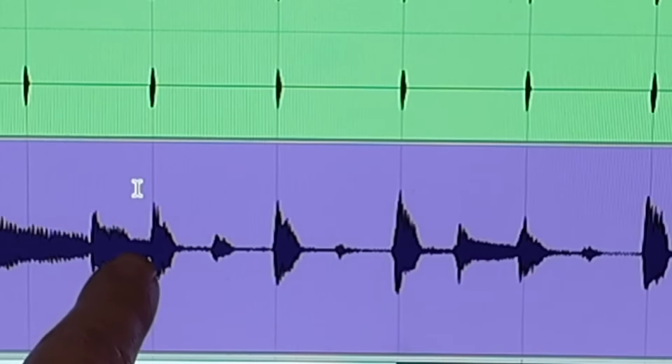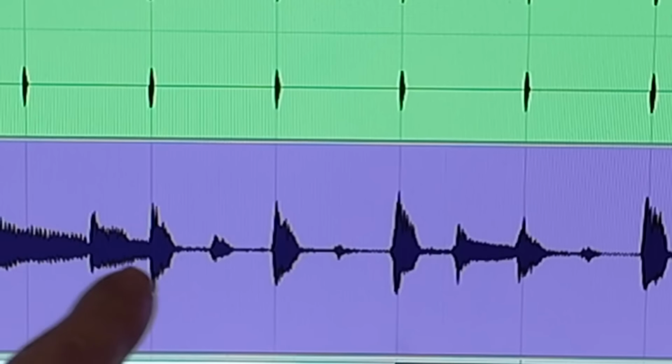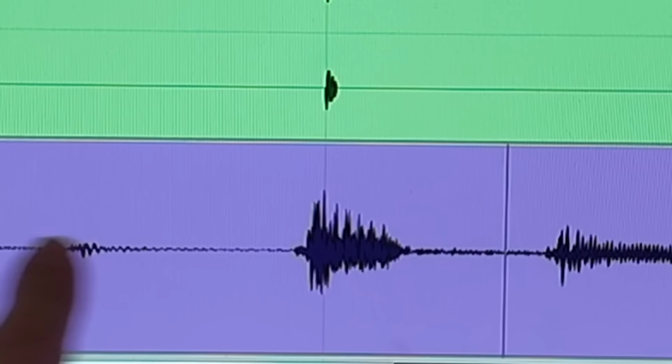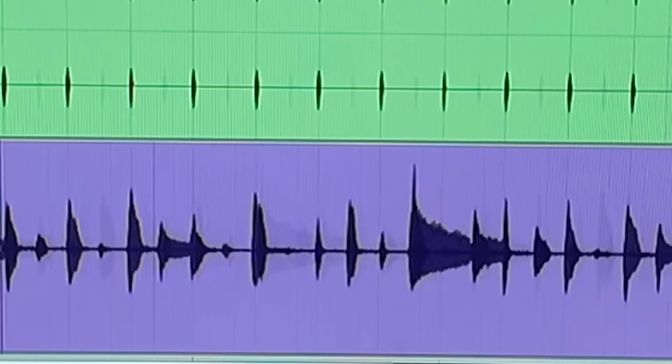There's 3 downbeats in a row. 3 more, yeah, those are locked pretty good. You could actually zoom in more and see that one's a little ahead, but that's very minute. Now let's go to something more drastic.